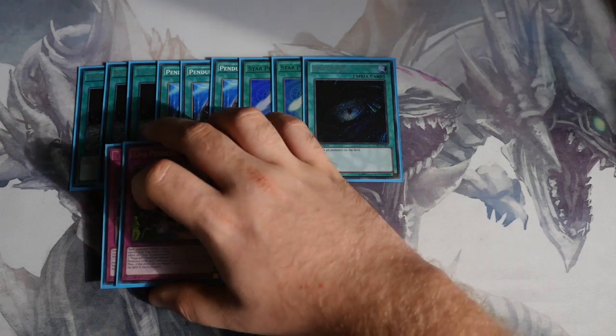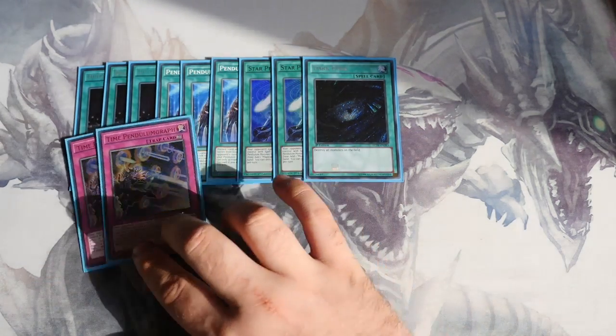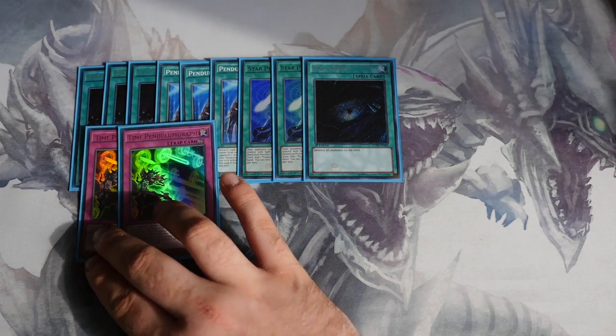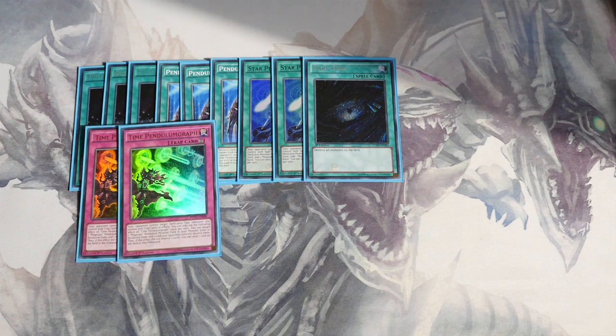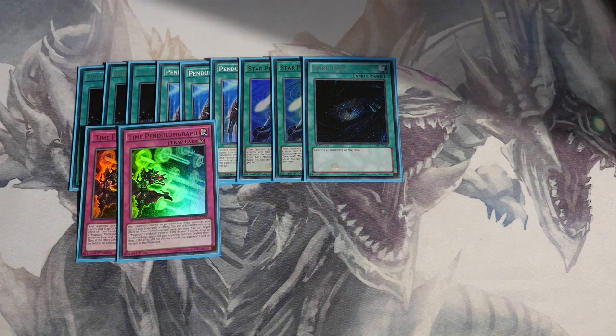And then onto the traps, we play double Time Pendulum Graph. Again, like I said, it's searchable, and this card is awesome. So your opponent cannot target Spellcaster type monsters you control with trap cards or effects. You can only use the following effect of Time Pendulum Graph once per turn. You can target one Magician Pendulum Monster card in your Monster Zone or Pendulum Zone and one card your opponent controls.